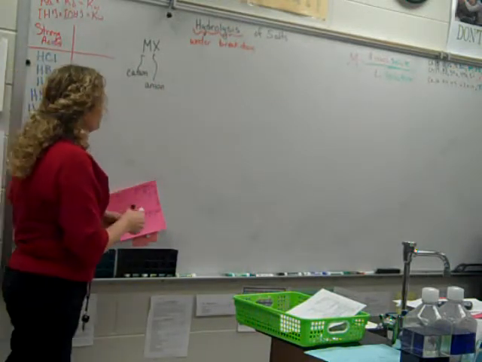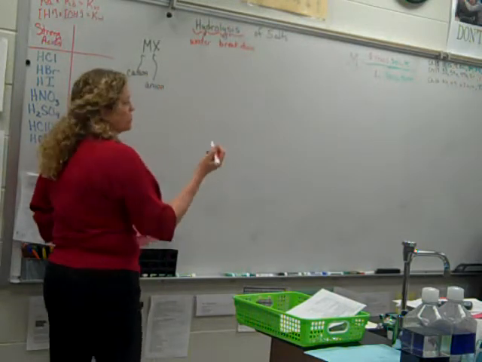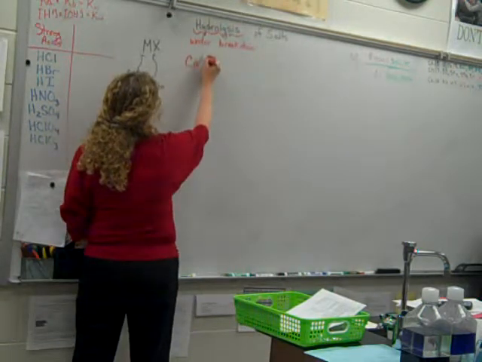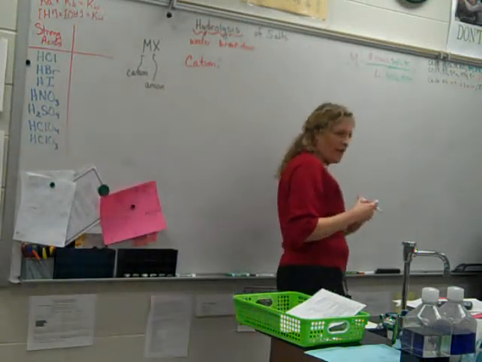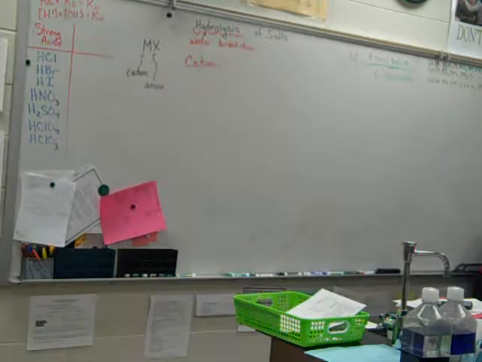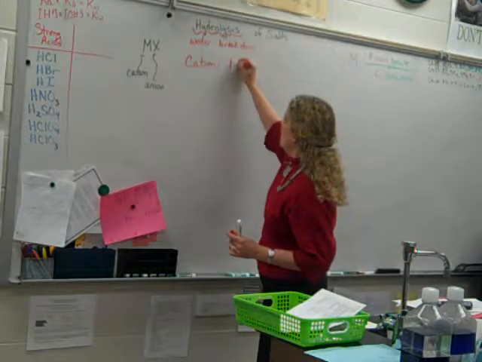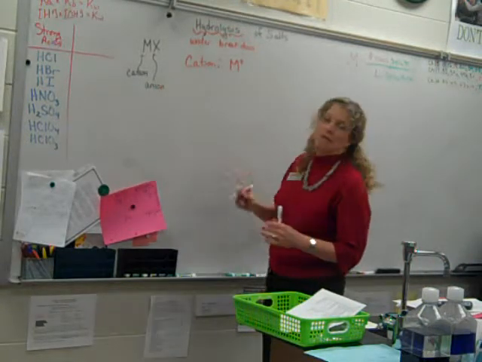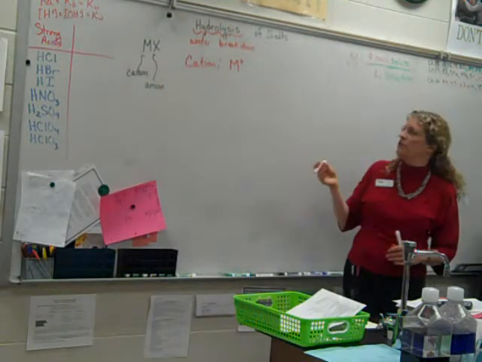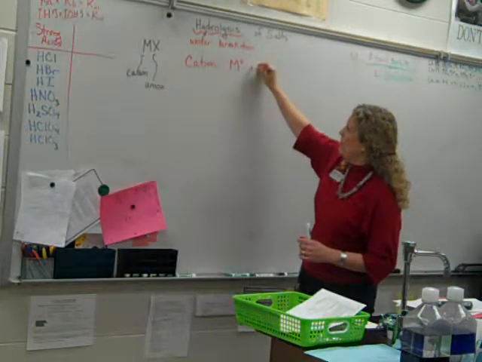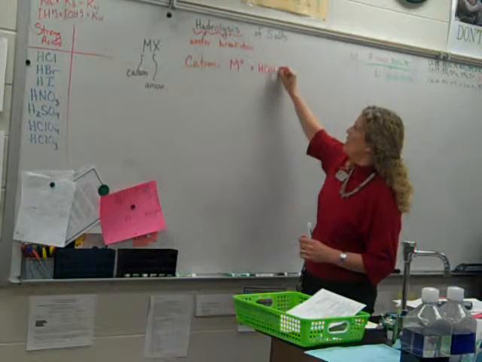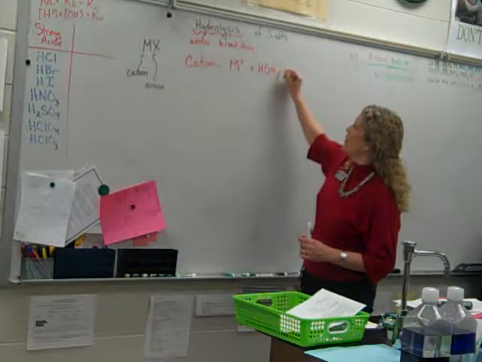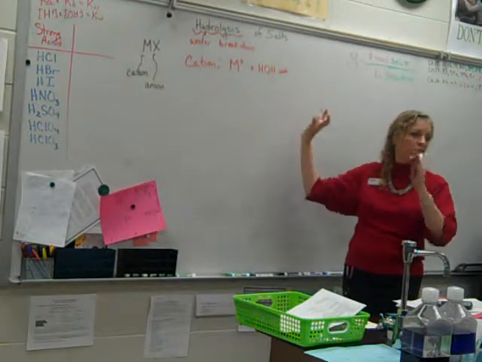Okay? And so let's talk about what they can do in solution. First, let's talk about a cation. Not all cations will affect the pH of a solution. But if they do, this is how they do it. We'll take a cation, and I'm just going to write M+. You can put a plus n if you want to, but let's just keep it simple. And it reacts with water, and I'm going to write water as HOH. And I want you to think of water as a combination of H plus and OH minus.